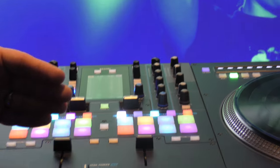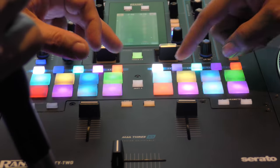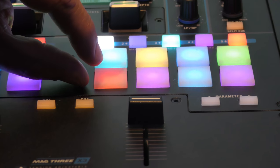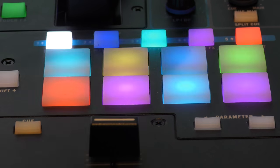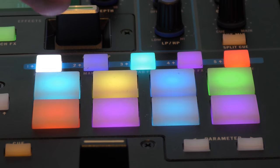Next, we'll move up. We'll start from the bottom and work our way to the top. You have your pad modes right here. These are the genuine Akai MPC style pads. We just made them a little bit thicker so they're more comfortable and they won't cave in on you. You have your basic cue modes, your hot cues, all your loops. And we'll scroll down and talk about this one right here.